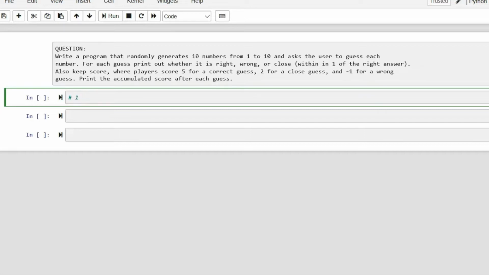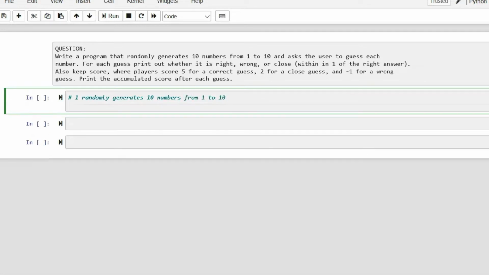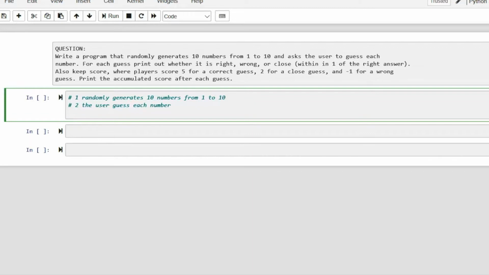The first step: we're going to randomly generate 10 numbers from 1 to 10. The second step is the user guesses each number. This is the order we're going to follow when we are building the code.